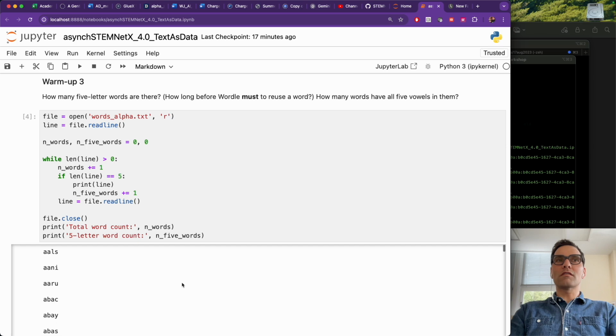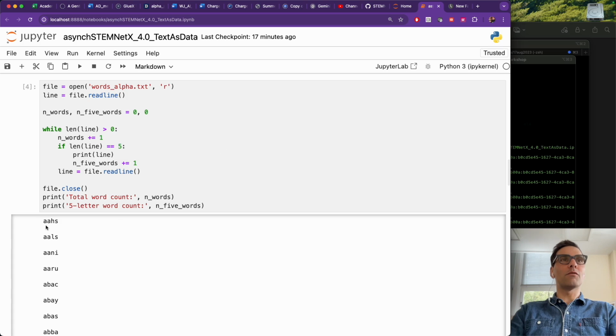Okay, so we're getting some words now. What do you notice about these words? You should be noticing that they are not 5 characters long. And the reason for that, there's another kind of telling clue here, which is that when I print out the line, I'm getting not just the word, but a blank line after that. I think the reason is that when I read the line out of the file, each one of those lines has a hidden new line character at the end of it, which basically tells the file, hey, the next word is on the next line, the next word is on the next line. I want to remove that thing.